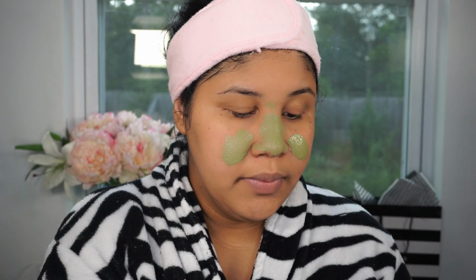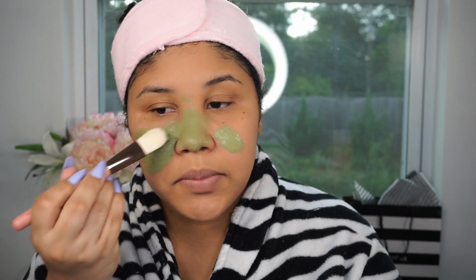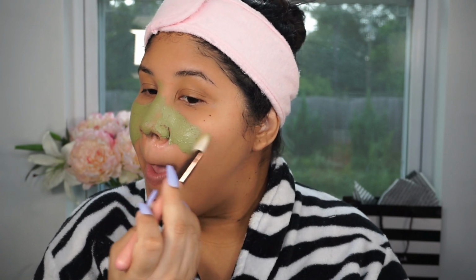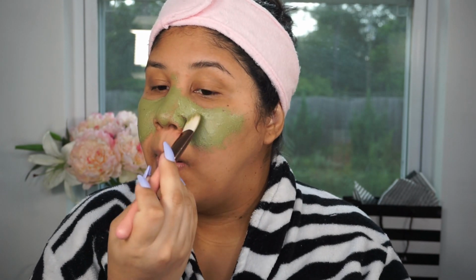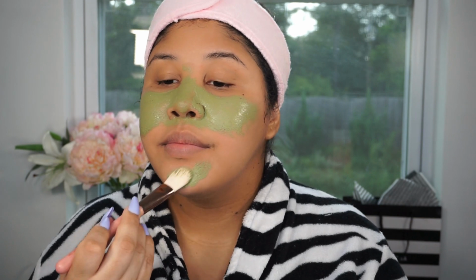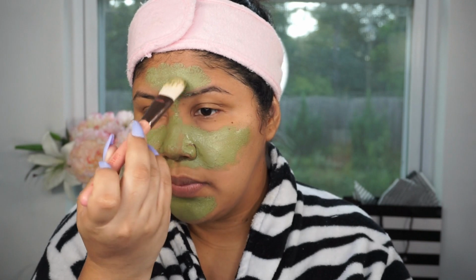I really like to incorporate my mask on Sundays because I have more time to do it. So yes, if you have texture, it's gonna help you a lot as well. I'm telling you, it smells so good as well. I'm gonna start here in this area. Sometimes when we do this movement, we see little, so that you can see real good, microscopic clogged pores. And here on our forehead, yes, those are all the parts that I need a good mask.